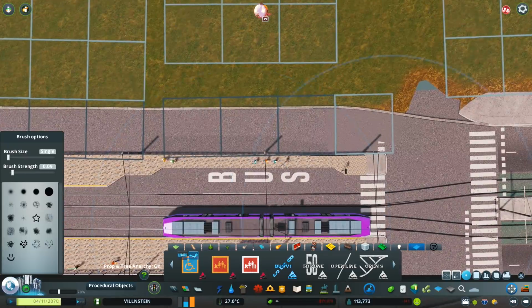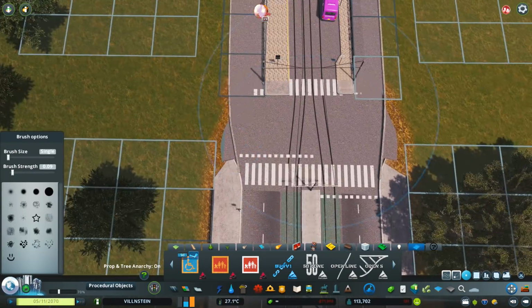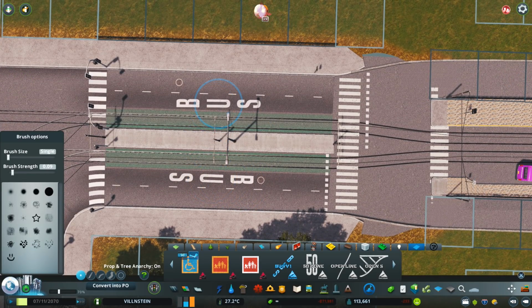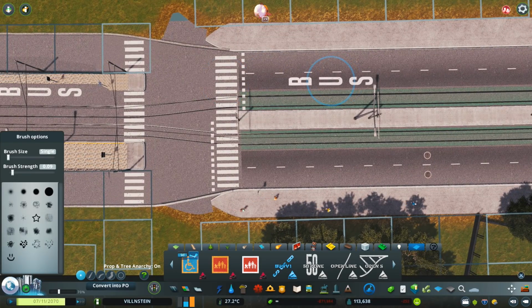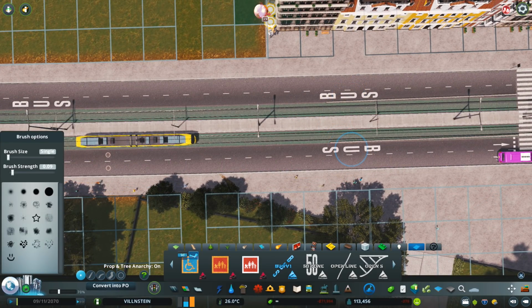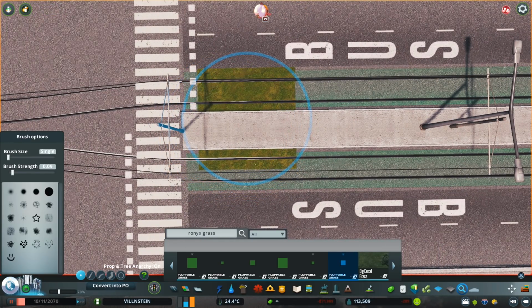Of course, I'm going to add some decals on the asphalt in order to highlight all the lanes that are especially for buses, used by buses. And then I'm going to add some arrows as well. But till then, I've created these.